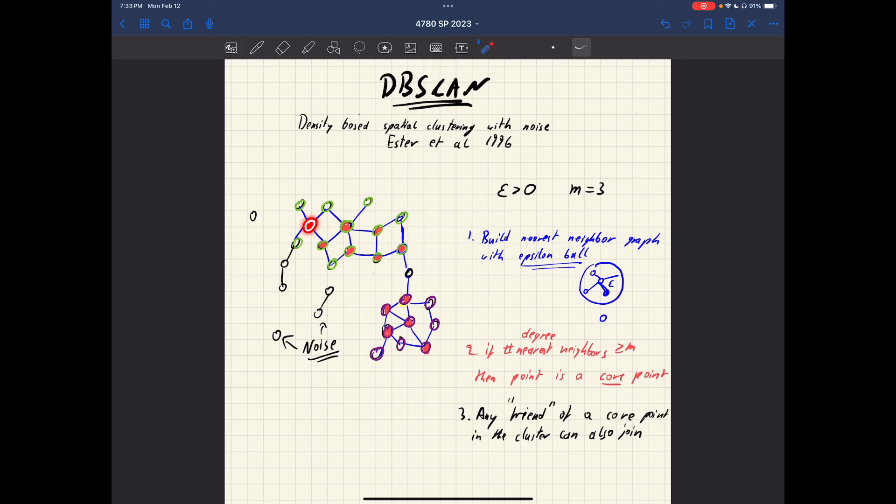Okay, so you do this. For example, this guy, these points are all within epsilon distance. So these are all the nearest neighbors. This guy also. Then this guy here has only two nearest neighbors. This guy here has multiple nearest neighbors, and so on. And so you build this whole graph. And that's the very first thing you do to do a dbscan.